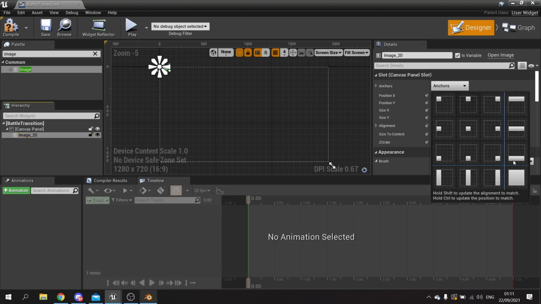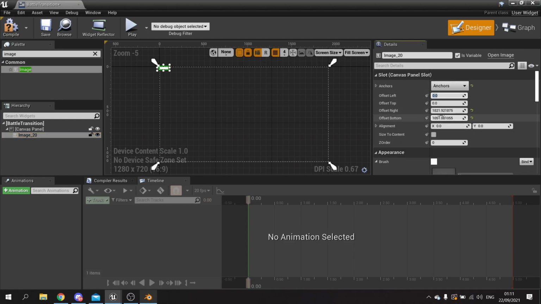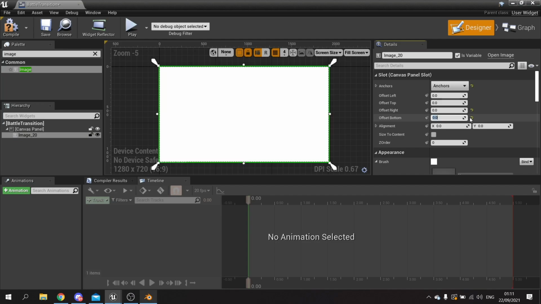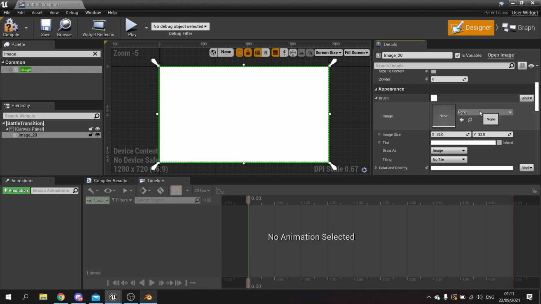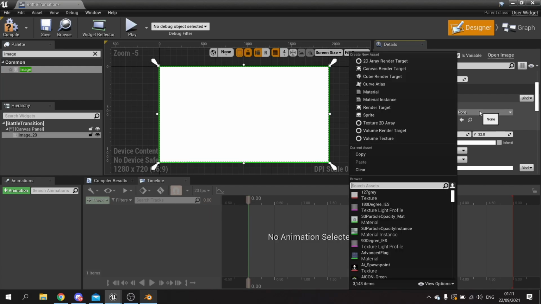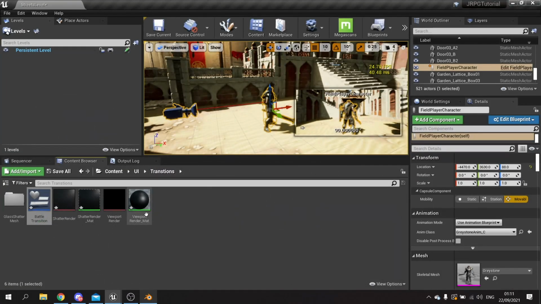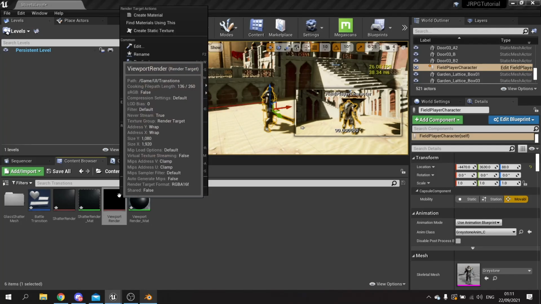And we want that to be stretched across the whole screen. Set the offsets here to 0, 0. I'm going to scroll down here, and we're going to set the image here first of all to the static image it has. Okay, so at the moment static image is only an object material, so what I want to do is make another one of these.